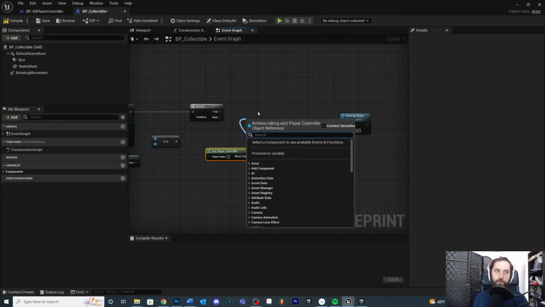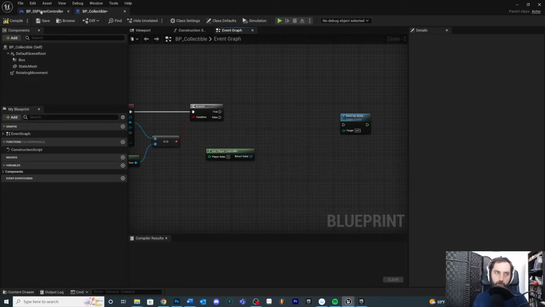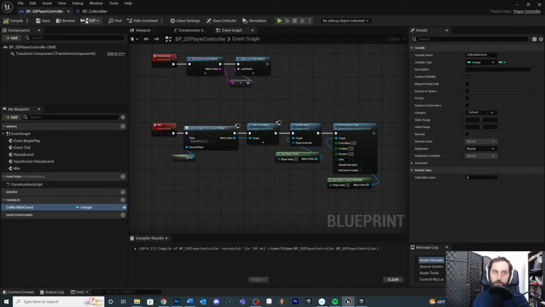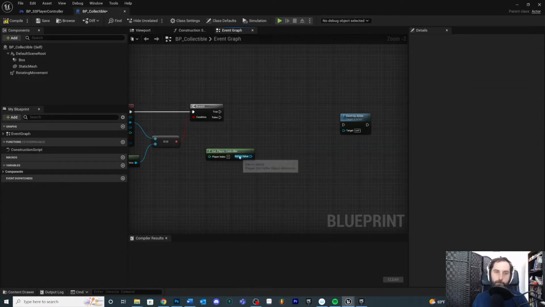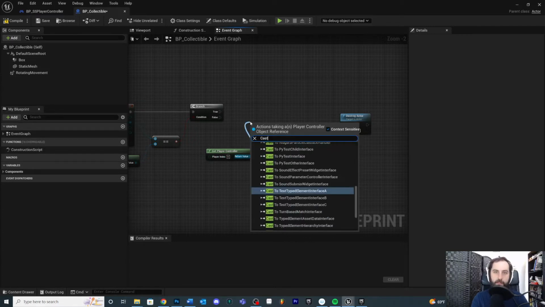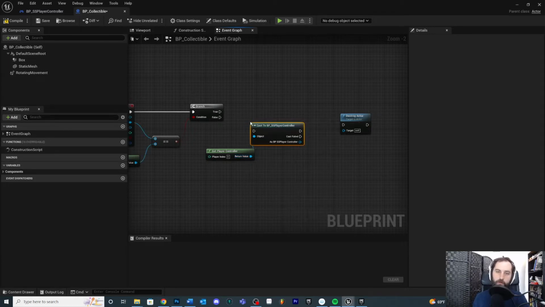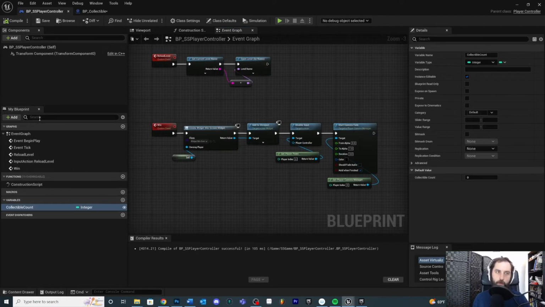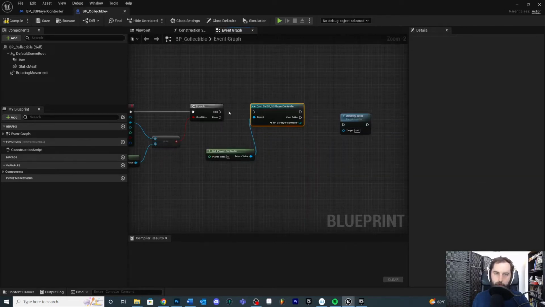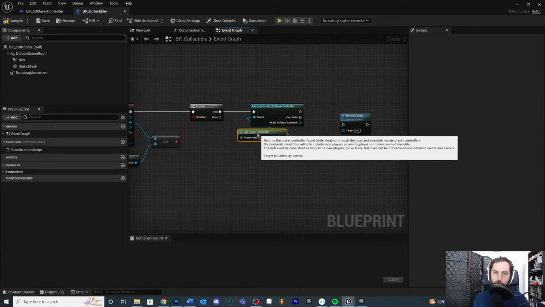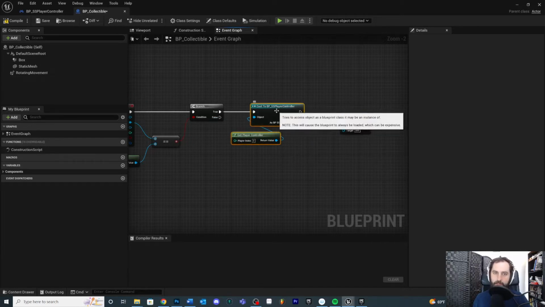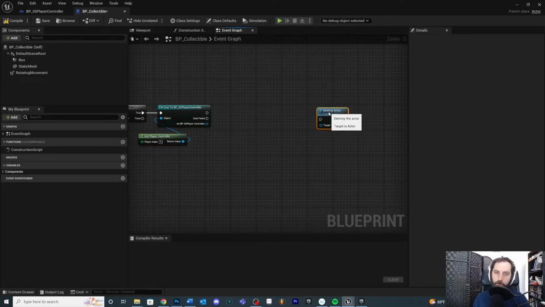cast it to the certain type of player controller that I'm using. So in my case, it's the SS player controller, not just the generic base player controller. If you're putting it on the character, you need to cast to the type of character. So you say get player pawn and cast to that blueprint player pawn or whatever. So I'm going to pull off of that and say cast to BP underscore SS player controller. Hit enter. So it's the same one as where we put the variable over here. Pull that up. Now we'll connect it to true. So if true, we'll find the player controller. We will cast it. And now we need to add the logic to increment the collectible count.